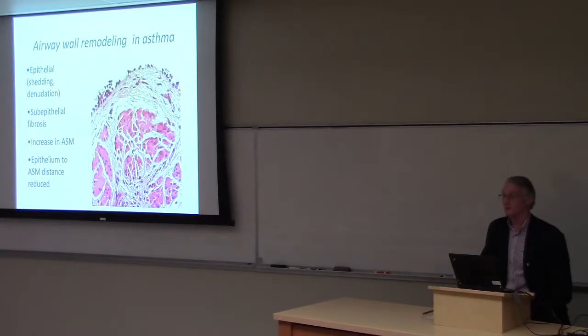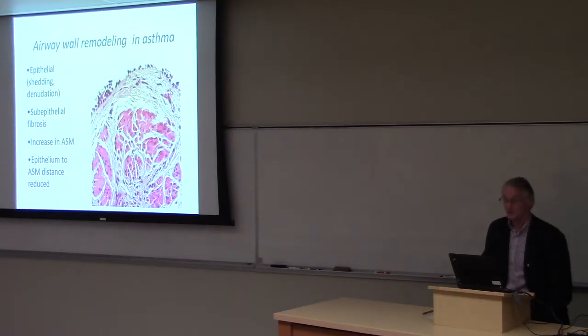And we've known for quite a while, in fact, going back almost 100 years, there are reports of this tissue here, this pink tissue, which is airway smooth muscle, in a biopsy of the airway. So this actually is the epithelial surface of the biopsy. This is some connective tissue under the epithelium, and all of this pink stuff here is airway smooth muscle. So in the asthmatic airway, this is increased in mass, and it increases as a function of the severity of the disease. So in very severe asthma, the muscle becomes very prominent and can actually be virtually adjacent to the epithelium itself.